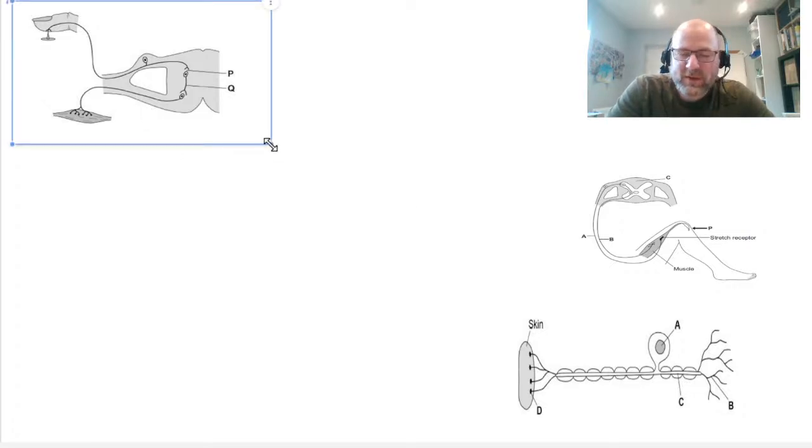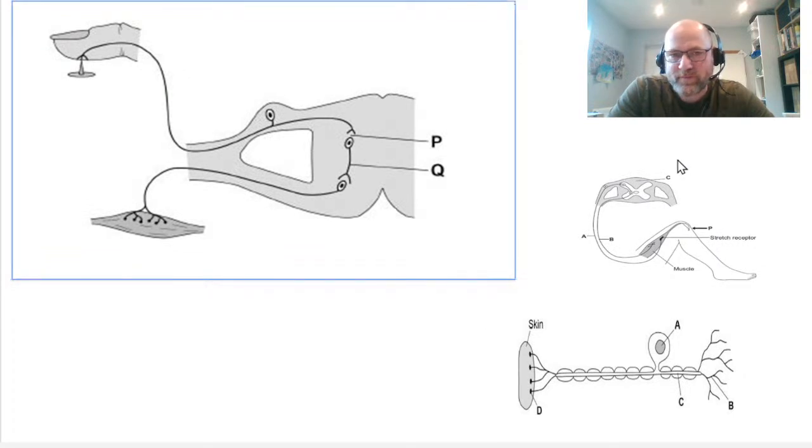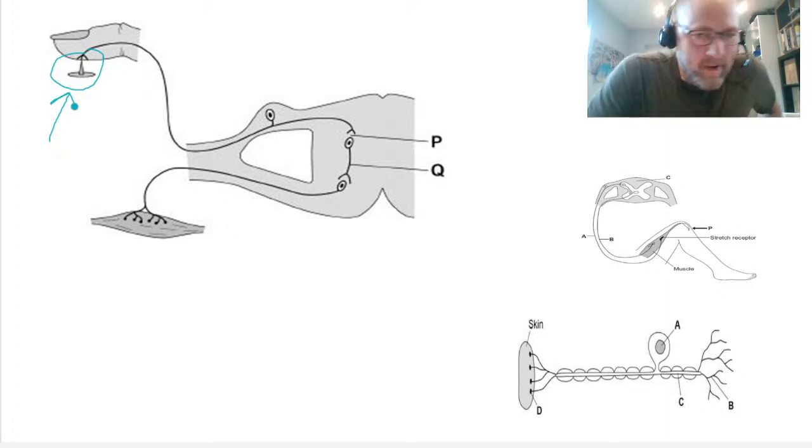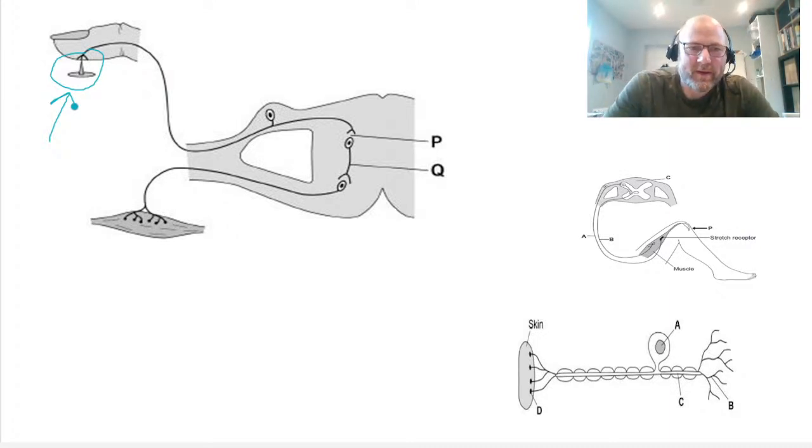Really quickly, just for those of you that have the nervous system coming up. Very quick recap on the nervous system. So, what do we call the change in the environment? Anybody know what that is? This person stuck their finger on a pin. So what do we call the change in the environment? Stimuli, awesome.